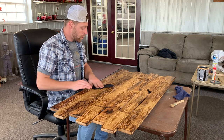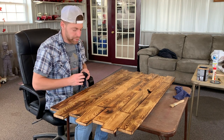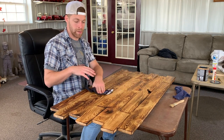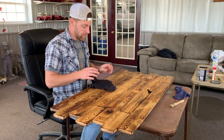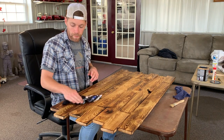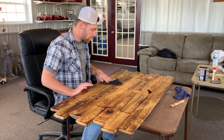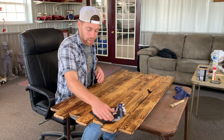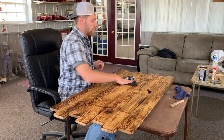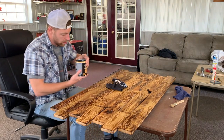Pre-stain is all on the board, and as you can see, it already got a little darker. It will dry up. I'm gonna let it sit for probably 20 minutes or so, just let it soak in. It will get a little lighter after that, but it already pops out a little bit. I'm gonna let that sit for 20-some minutes, and then I'm gonna come back and put on this golden pecan stain.